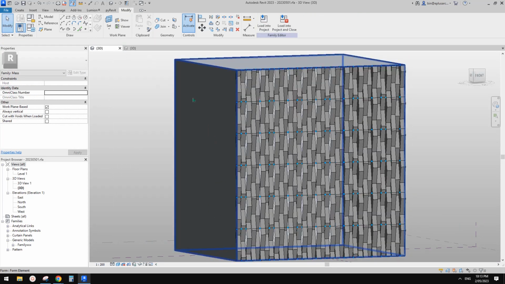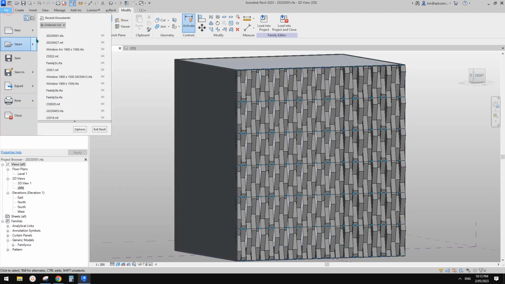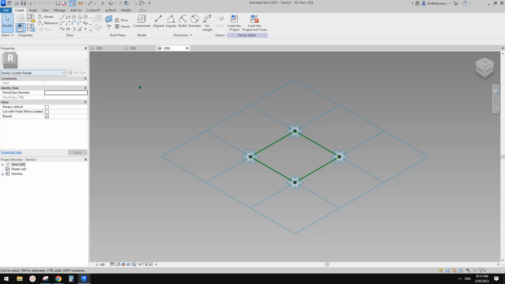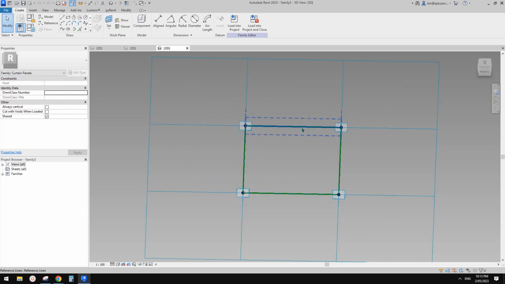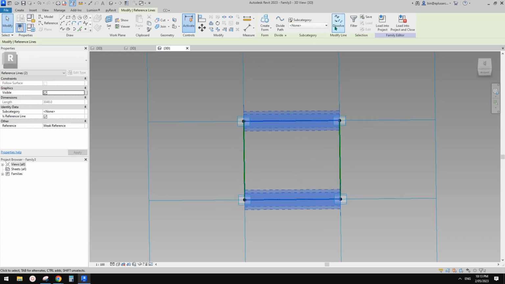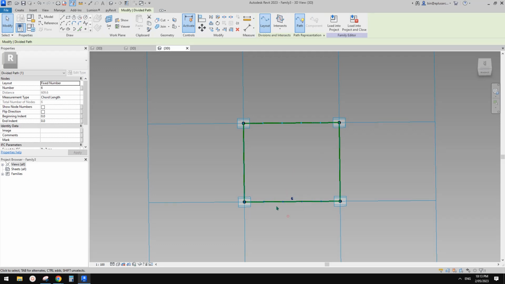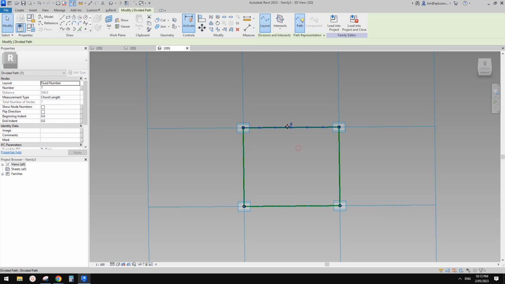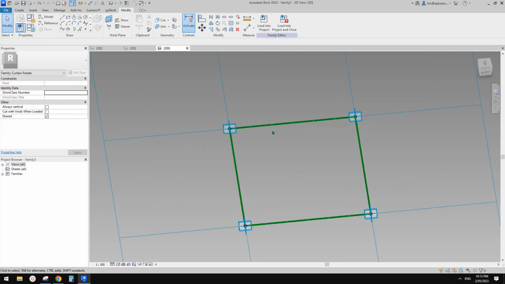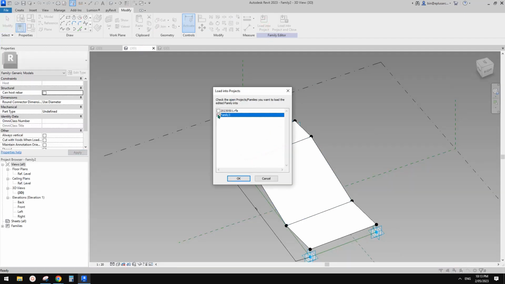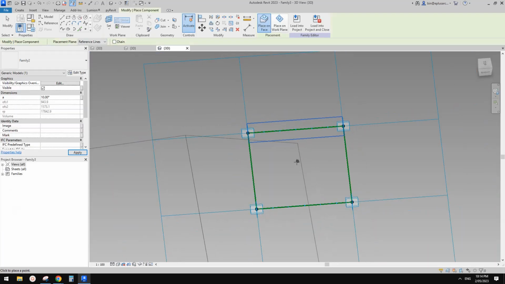We just need to create another pattern based family. Let's just use generic model pattern based, this rectangular one. What I'm going to do is select this panel and this, and use divided path, and maybe just 1, 2, 3, 4, 5. I'll just make it 6 panels. You can change this to any number you like, as long as they match. Okay, and also load this one into that pattern based family, and then we try to place.